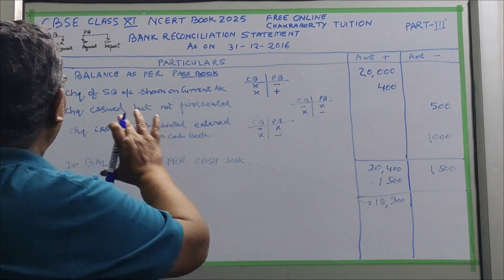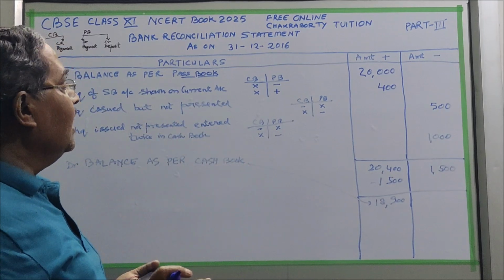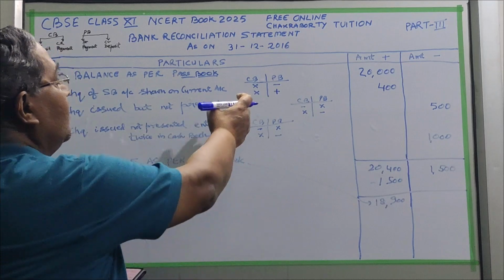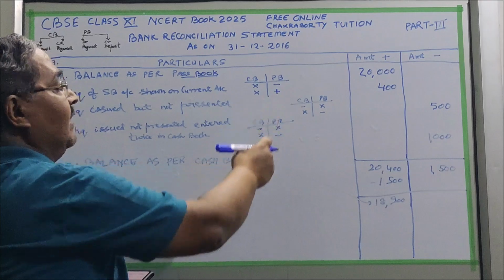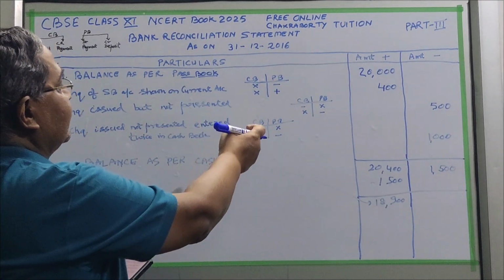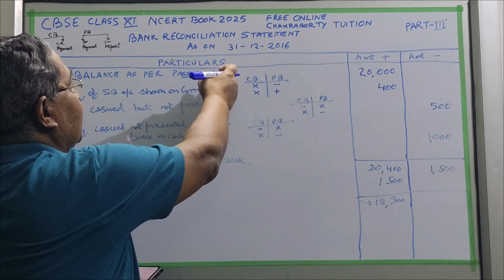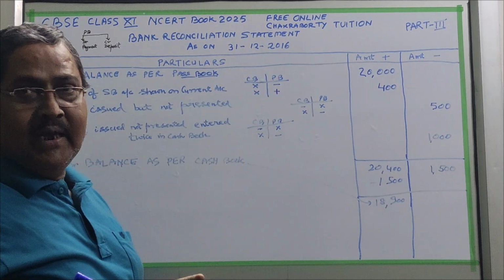Now because we are not doing all the questions, we are doing some questions so that you will also be able to do some other questions based on this type of reasoning. You just make a reasoning of cash book and passbook and see what the position is, which book you are dealing with. If you are dealing with the passbook, all the entries you have to suggest for the passbook. Okay, thank you.